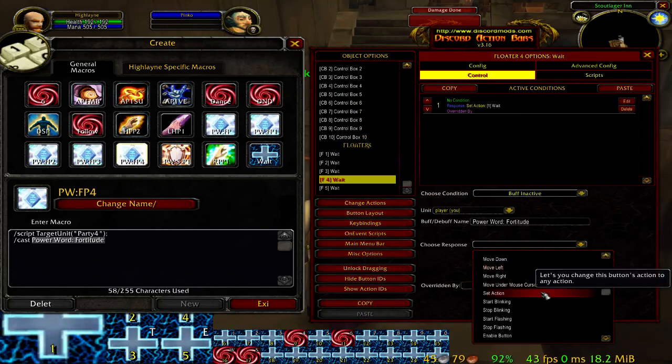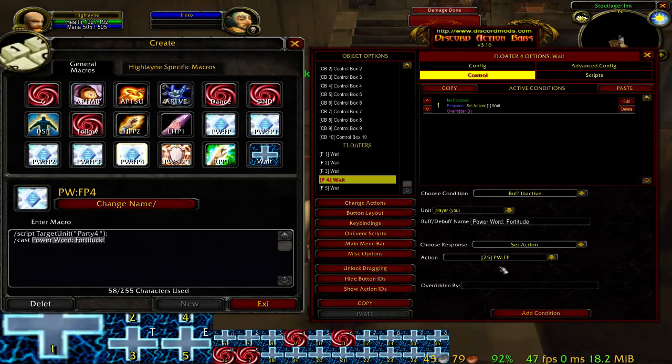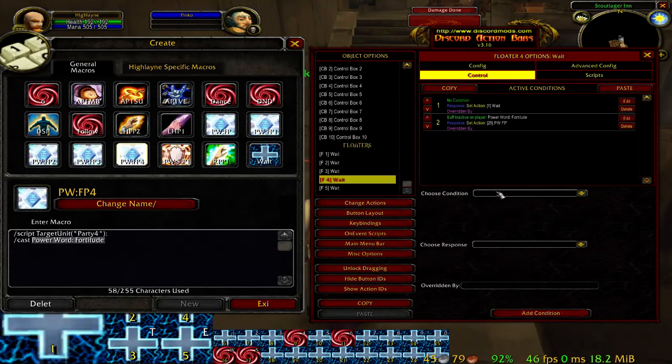And our action is going to be set action to power word fortitude player slot or action 25. So we'll just go ahead and add that in there.